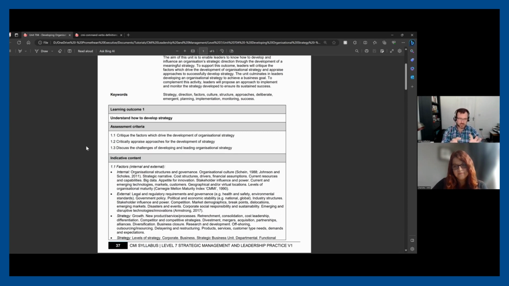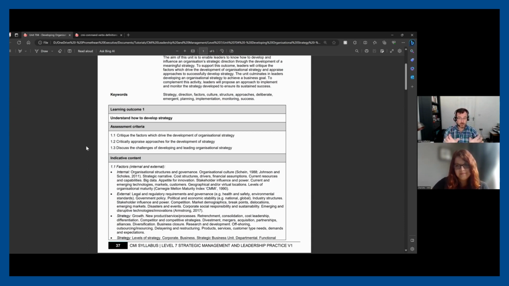The key thing here is that we perform that critique of the factors, so we apply the command verb. Those factors need to really be at the heart of driving the development of the strategy, so they've got to be really impactful, what you believe to be the big levers around developing strategy. Another useful thing is to think about the phrase 'organizational strategy' in our first question. You may benefit from putting in a really nice definition of what you think organizational strategy means, so that it gives you a nice foundation for the rest of the assignment.